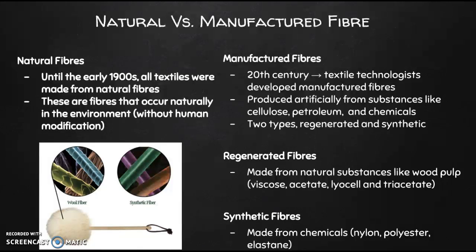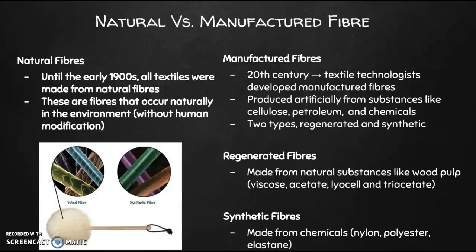Conversely, synthetic fabrics are manufactured just from chemicals and don't have that cellulose component. So nylon was the first synthetic fiber created, and it was created in the 1930s using chemicals from coal and oil. In addition to nylon, polyester, acrylic, elastane, and aramid are all examples of synthetic fibers.